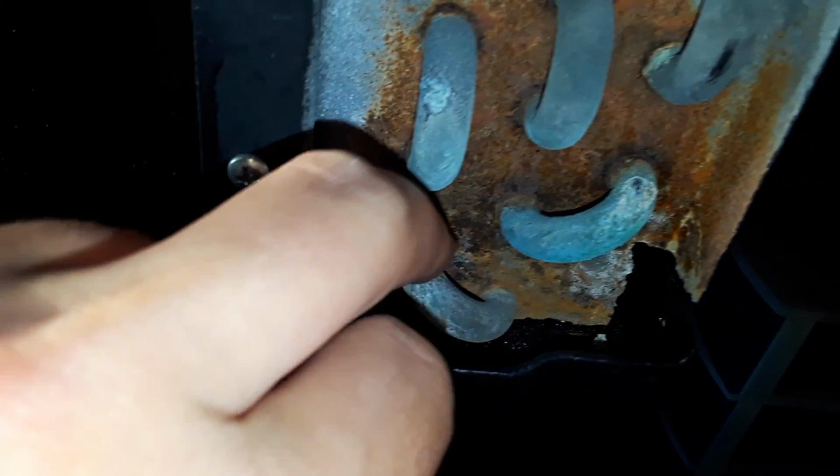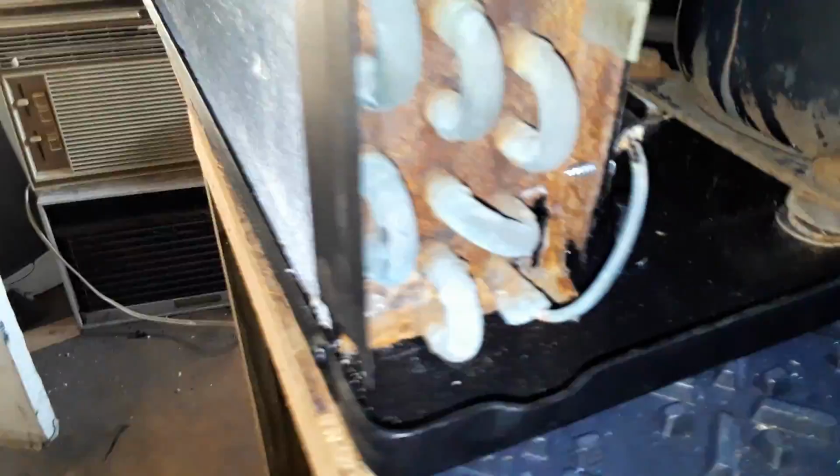All right, folks, I got some good news and I got some bad news. The good news is this Admiral here is all put back together, all fixed up, and almost ready to rock. Also, good news is that it's scheduled to get the cooling system serviced because I believe it to be slightly low on charge. It's scheduled to get the leak fixed and some more refrigerant put in it on Saturday.